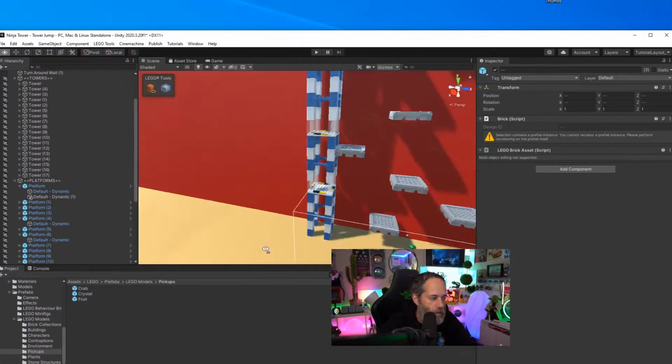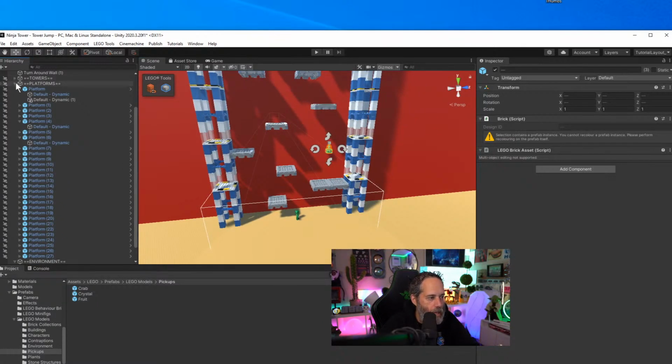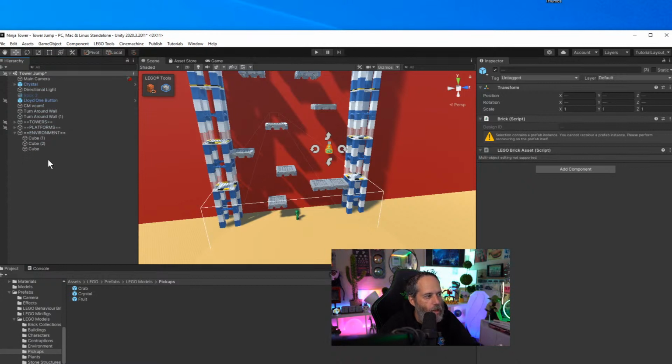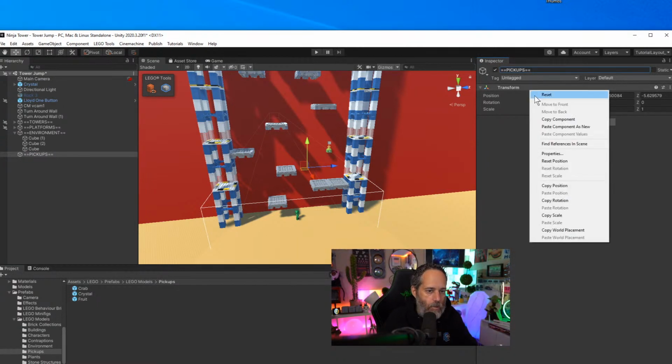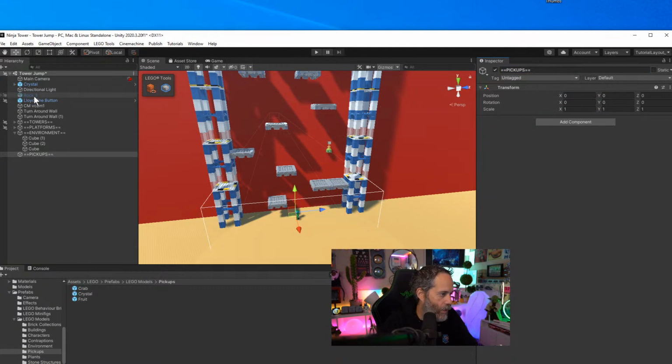We got a couple of things that we can pick up. Let's go collapse the towers folder and the platforms tower. And let's make a pickups folder. So right click, create an empty folder, name it pickups with some equals, just so we know it's a folder, and then reset the transform so nothing's offset underneath it. Take our pickups, a crystal, and make it a child.